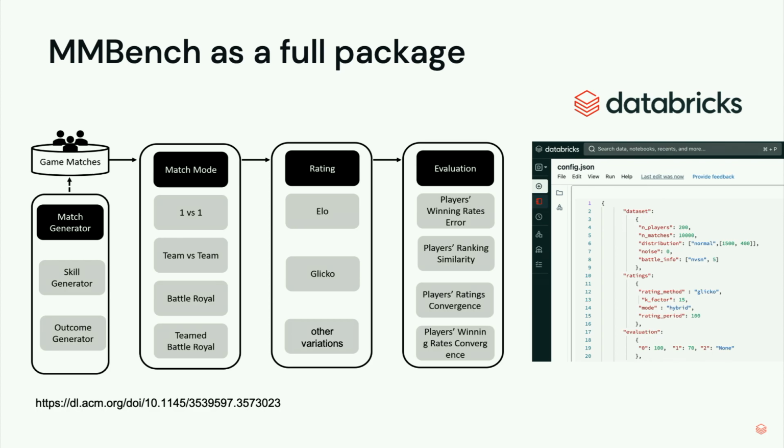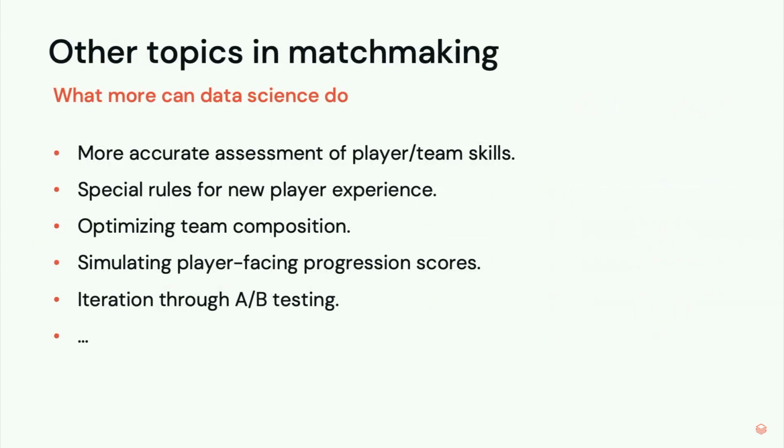Sorry. Let's take a step back. I just described one particular application of using data science, helping optimize the skill rating system. MMBench is a package we created. But there are also a lot of other things we are actually doing. For example, we can do a more accurate assessment of a player's or team's skills based on additional data, rather than just relying on the rating system's prediction.